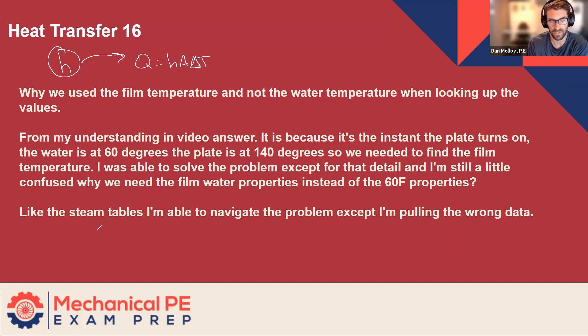But finding H is often not easy because it depends on how we're classifying the problem. Is it forced convection? Is it natural convection? You know, what's the temperature? And this issue of film temperature comes up. So usually it has something to do with the Nusselt number, which is HD over K, or sometimes it's HL over K, depending on the geometry, where H is the convection heat transfer coefficient, K is the thermal conductivity, and D is either the diameter or some unit length for the particular geometry that you're dealing with.